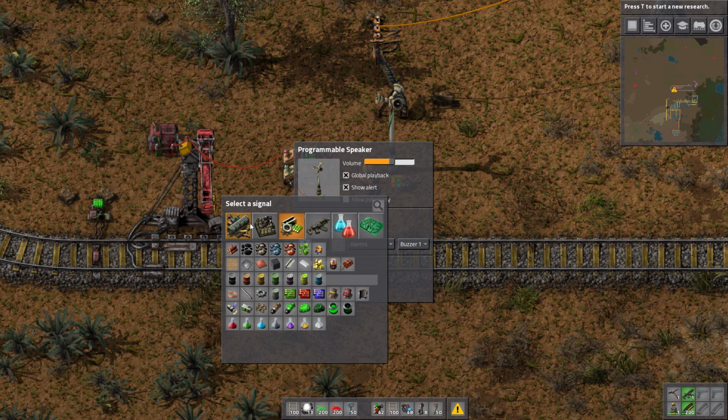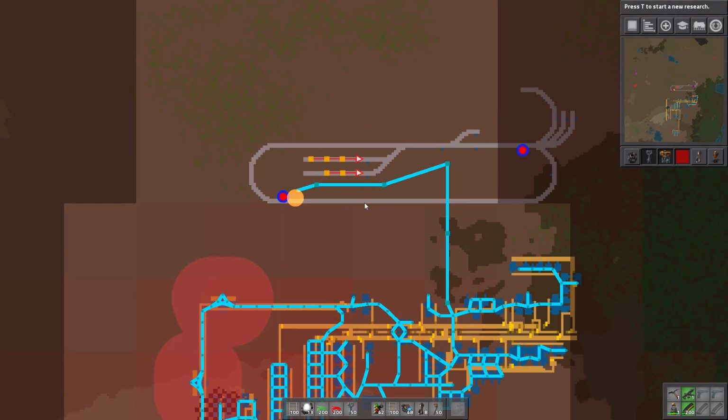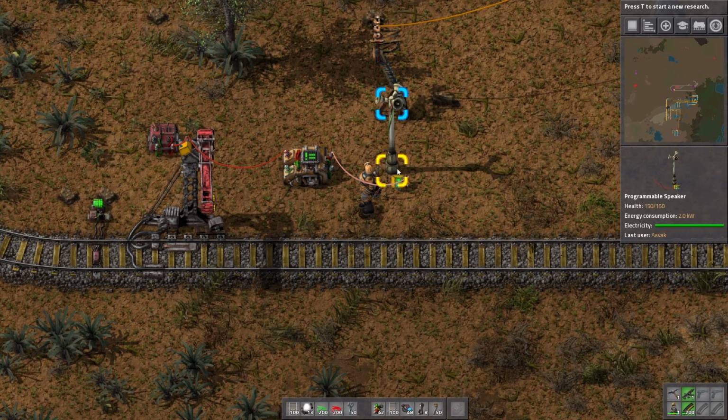Let's see. Let's find a locomotive. There we go. So it's showing overflow. I like it. That'll actually work quite well, I think. It'll show an icon on the map as well. Okay, let's have a look at that. Is it showing an icon? Yes, it is. Oh, that's marvelous. I like it. I like it a lot.